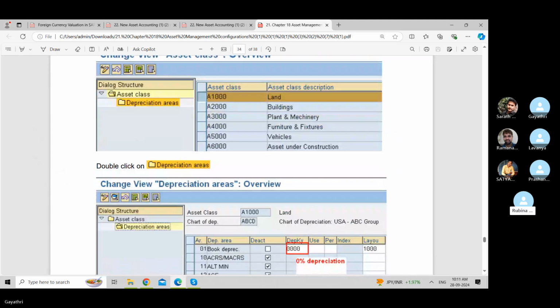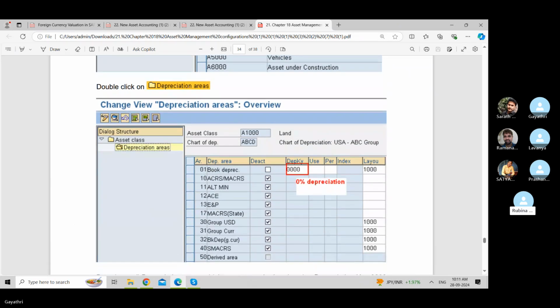See here, he has taken the depreciation area for land asset classes. He has given the depreciation key as 000. That means here he is not calculating depreciation through the book depreciation. He has mentioned that it has 0% depreciation.